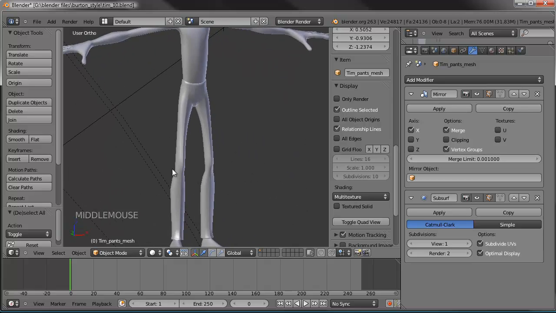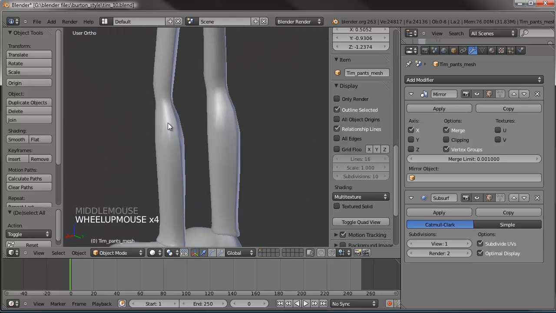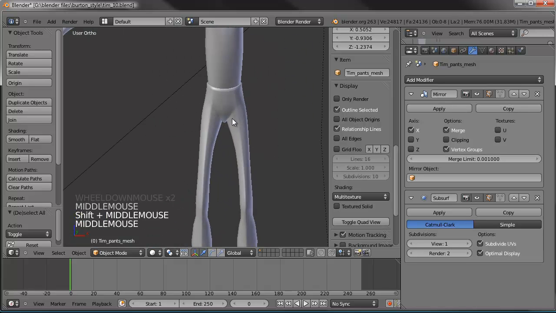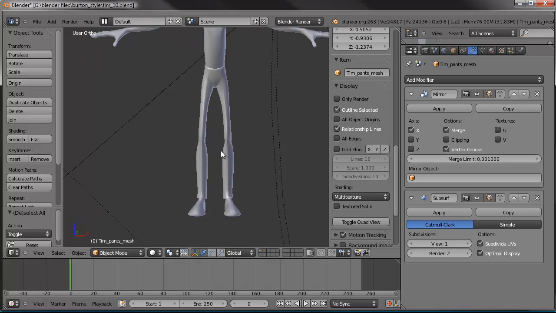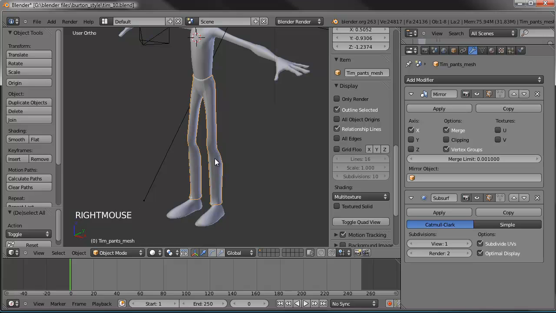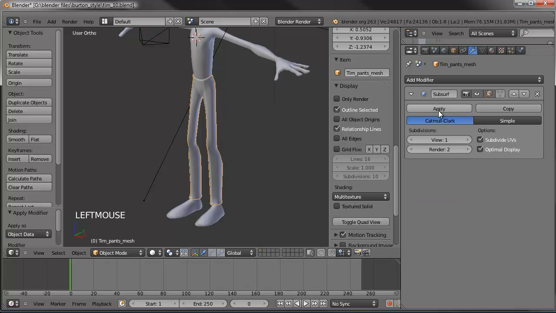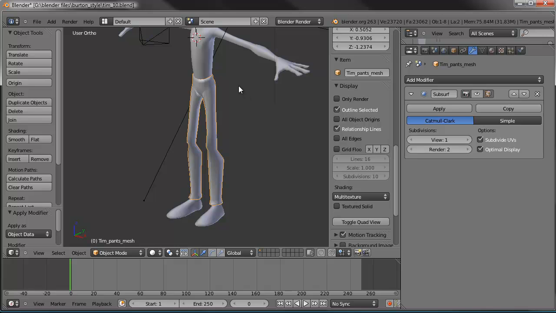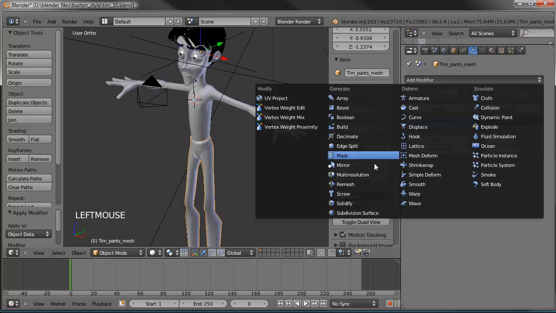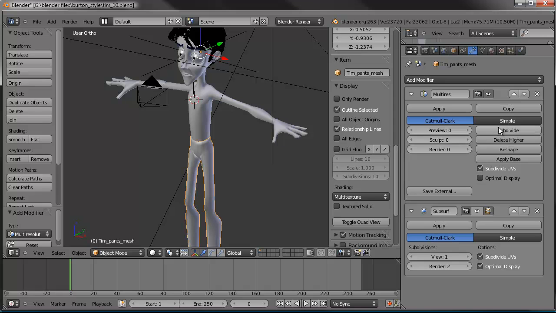Now, like I said, I want to add a few wrinkles, especially around the back of the knees and maybe in the crotch area, so when he bends his legs and things. Now, you don't have to do this if you don't want to, but I'm going to go ahead and show you how. It's real easy to do. Let's go ahead and apply the mirror. Okay. And then we'll turn off subsurf for now because if we're going to mess with sculpting actual detail rather than just using it to help model, we need to go ahead and use the multi-resolution instead. So let's go ahead and subdivide that a couple of times.